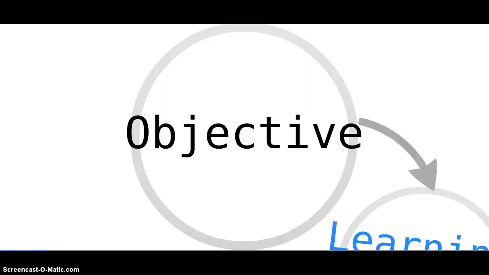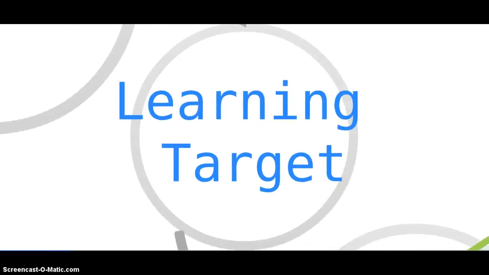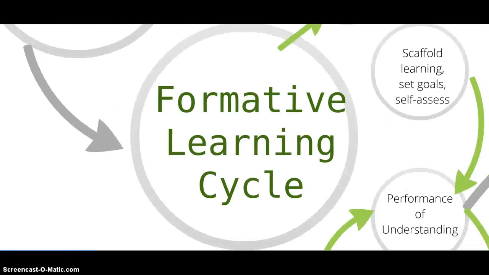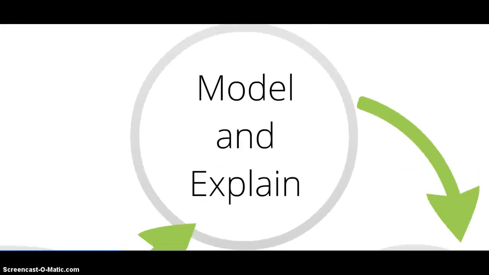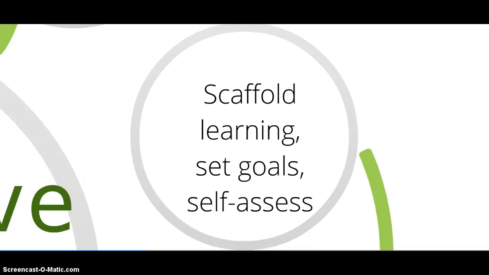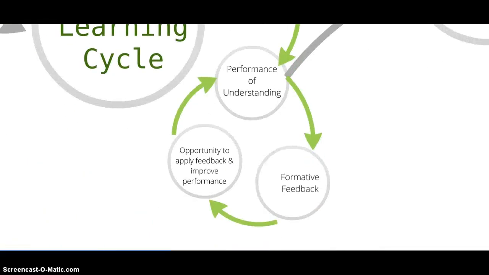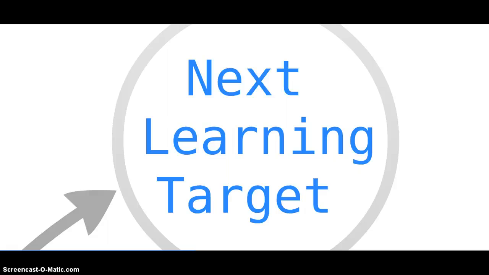We write learning targets in student-friendly language and share them with students each day to help them guide their learning, self-assess, and apply knowledge. As they do this, the instructors are working through the formative learning cycle. This process loops teaching, practice, and checking knowledge through application, feedback, and reapplication. Once both the teacher and student, working in partnership, are confident that the learning target has been met, then the next learning target, or a summative assessment, will be introduced.